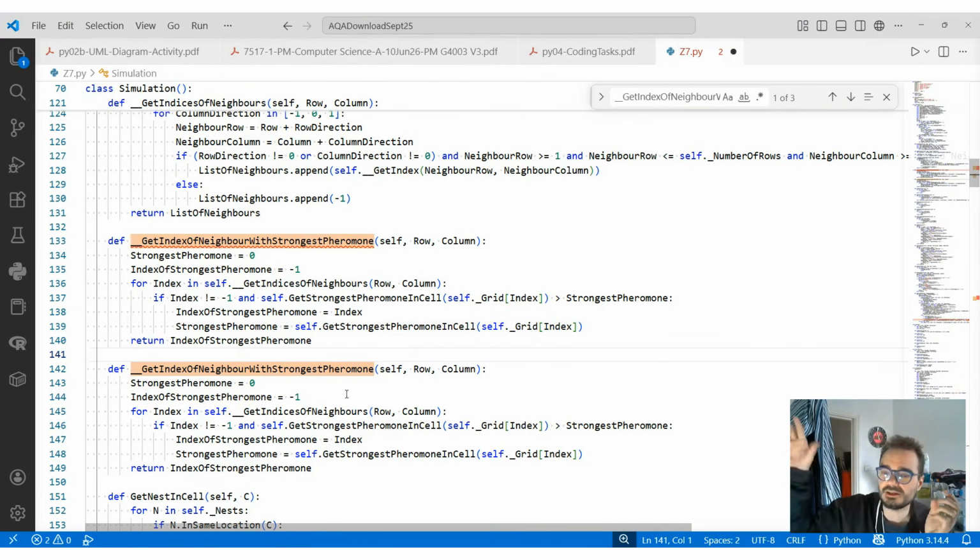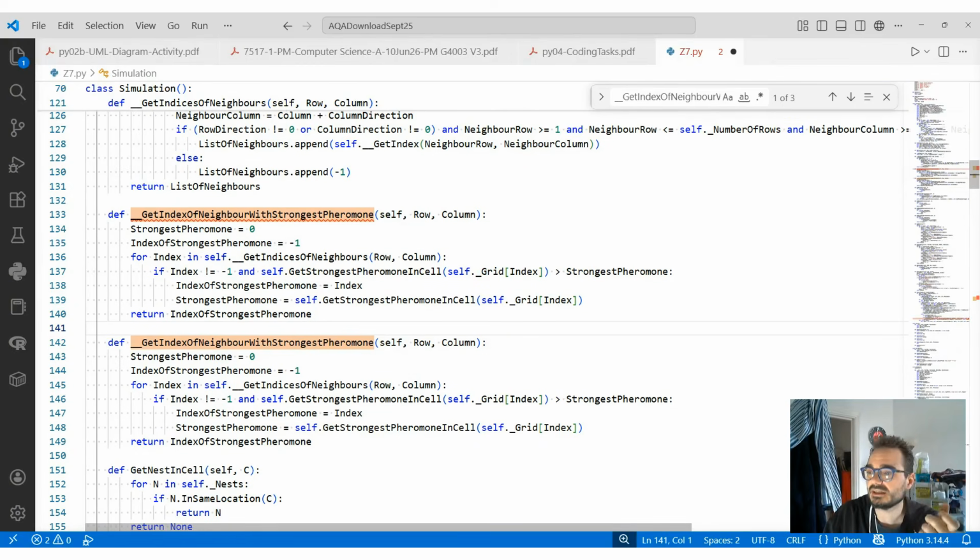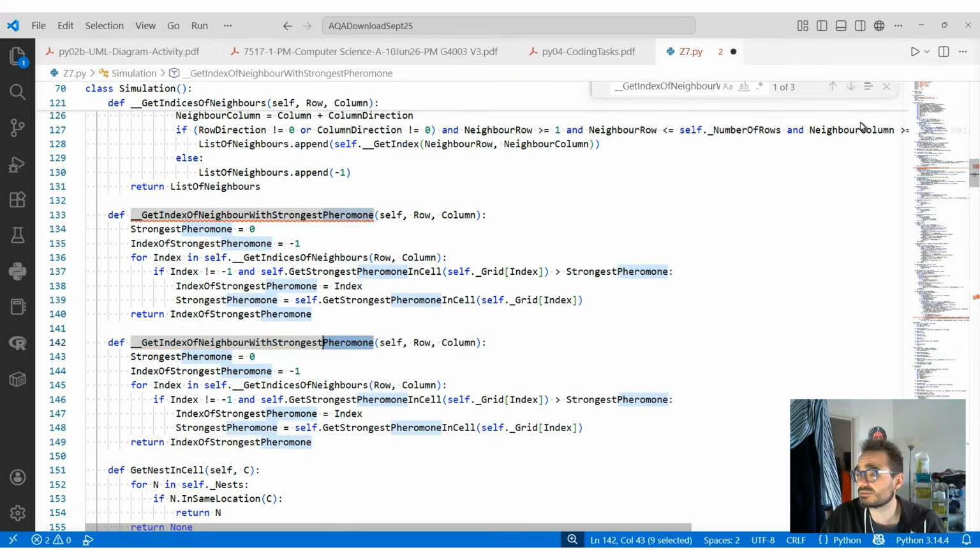Pheromones are stored in an array and they're laid by ants, so there might be more than one pheromone trail in a cell, and you only want whichever is the strongest, which is more complicated to get. Whereas if you want just smells, then you're interested in, I need to close this, making it orange.